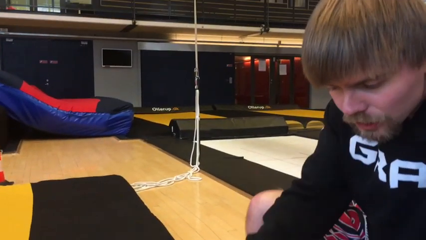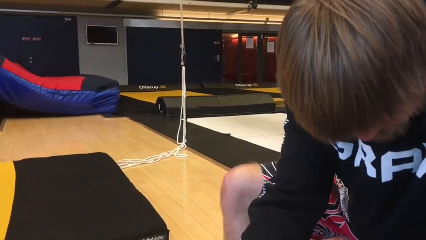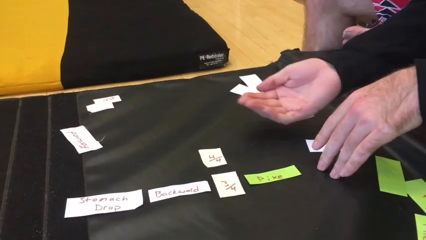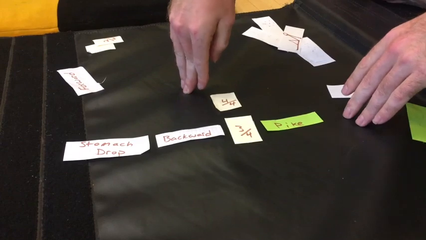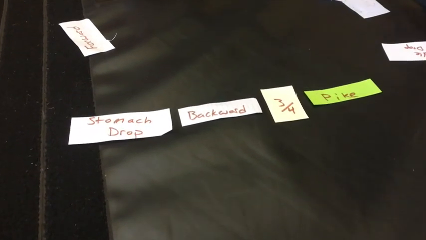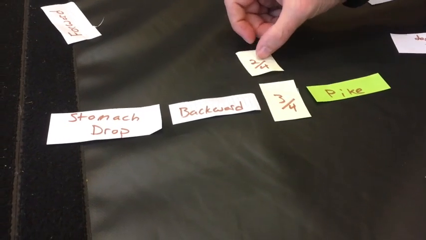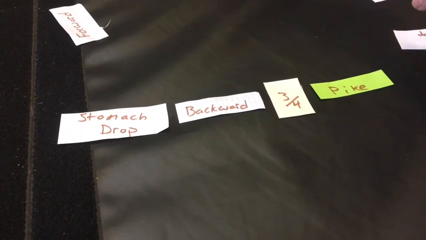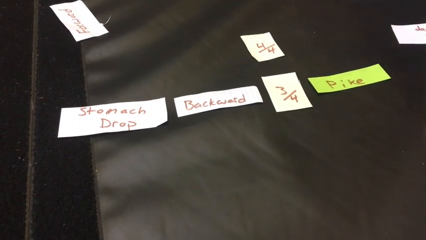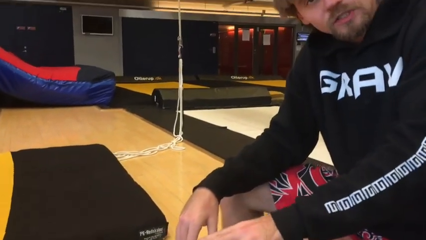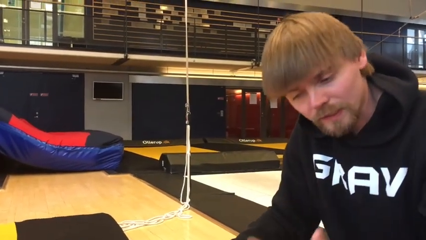So if you want, what you can do is round up or round down. You can either round all the way up so that you go back to stomach or to feet, depending if you want to do the Cody, or you can round down, meaning that all you're basically doing is a stomach drop to back drop in a pike position, depending on the skill level. This is where, coaches, you're really going to want to think and work with the athletes. You're not just going to throw them this at first and say, good luck, see what happens. Work with them and make these slight adjustments as you go.